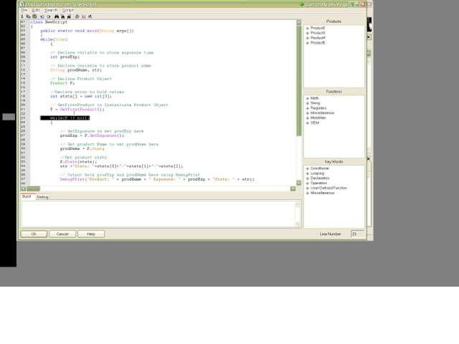And so while P is not null, while P is still something, I'm going to get the exposure time of the product and assign it to this variable, product exposure time. I'm also going to get the name of the product and assign it to that string.